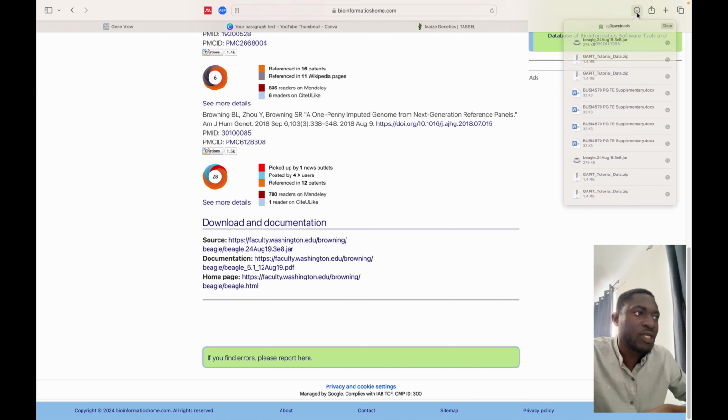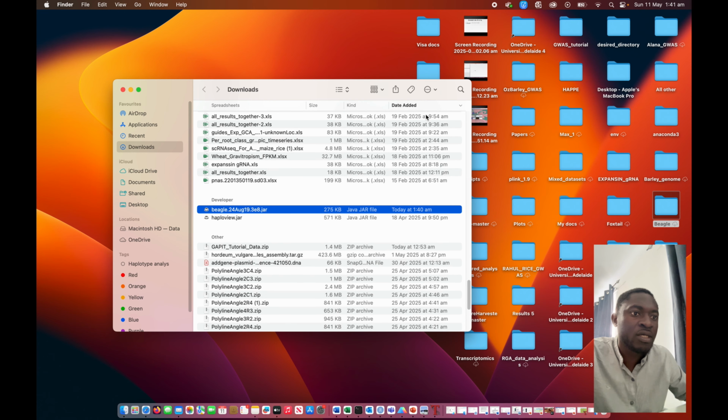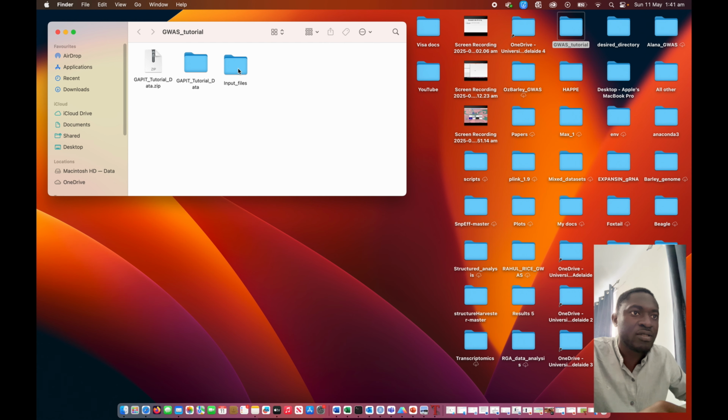So what you want to do next is just copy this jar file from your downloads, then you just place it in your input files folder in the GWAS tutorial. You just place it here, just like this.